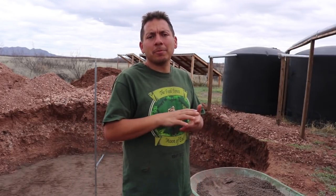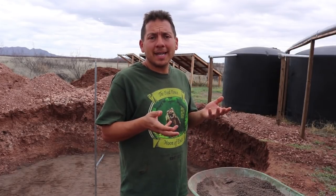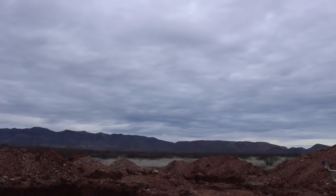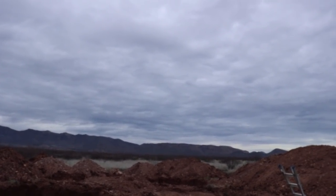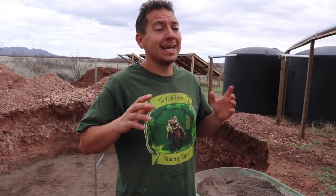I've got my first layer of sand spread out, tamped down, and ready to go. I'm gonna start putting in more sand. Mainly I want a good protection from the ground — make sure there are no large rocks that may protrude through the sand, just to protect everything above it. We're already getting into the late afternoon and there could be rain expected. The chances of rain are going up quick, so I'm gonna keep dumping sand and tamping it down. Hopefully the rain doesn't hold us back as much as last time.